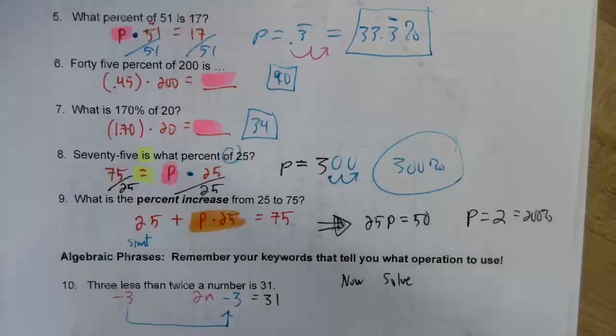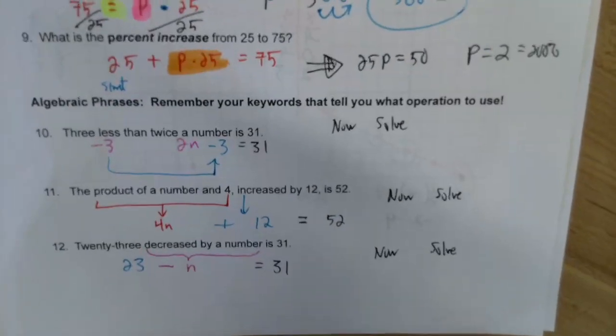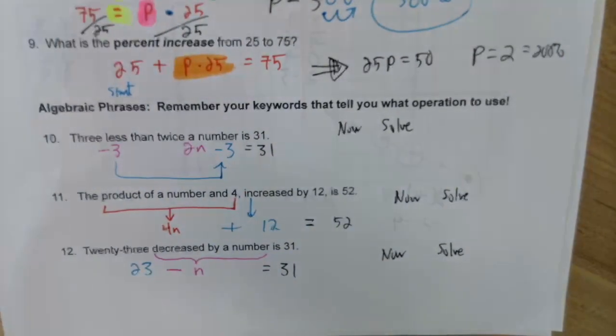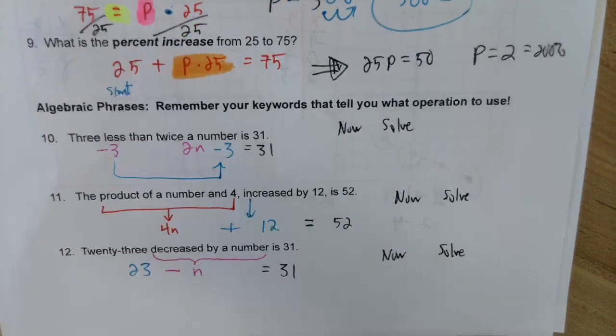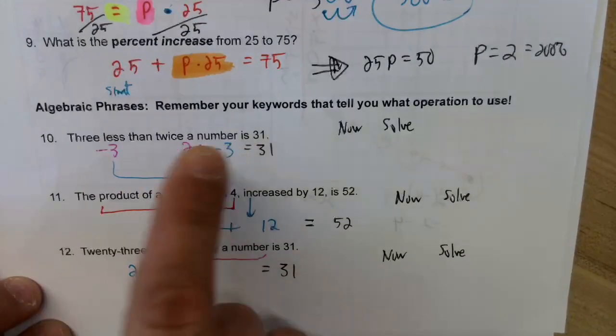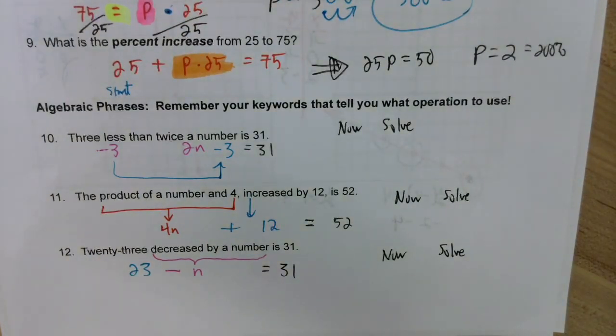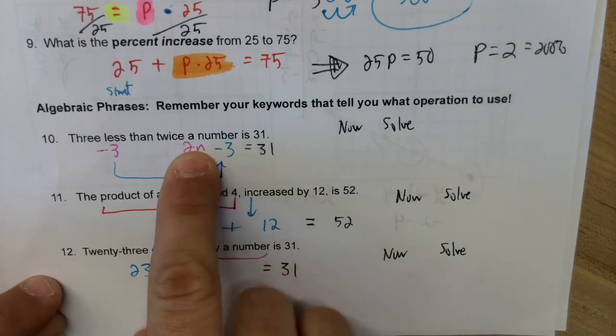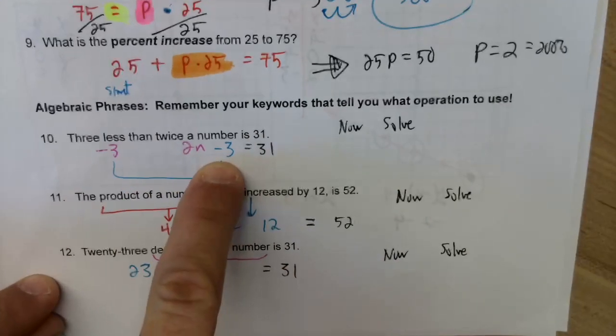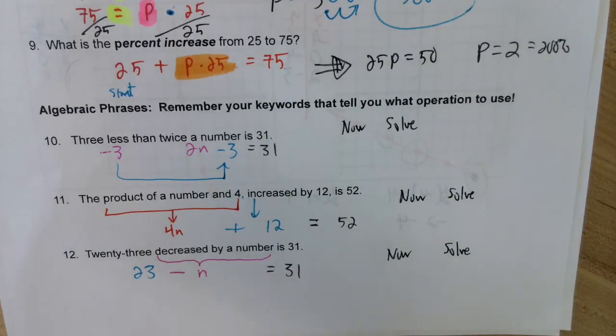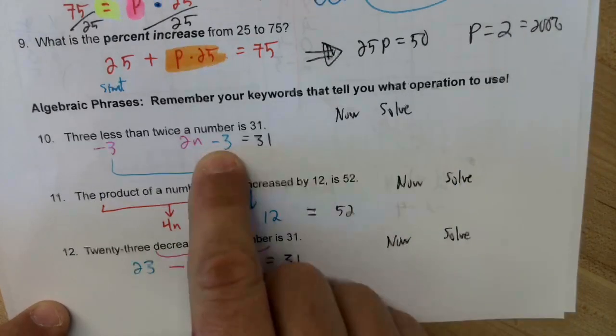So numbers 10, 11, and 12 were not completely, I don't think, it didn't say solve, but I'm going to ask you to solve. So 3 less than twice a number. We did take a quiz on this, right? It was like a paper quiz. 3 less than twice a number. So 3 less than implies start with something else and then take 3 away. Most common error on these, by the way. Start with something else and take 3 away. So you can see how the minus 3 moved to the second half of that left side. Then I want you to solve it.